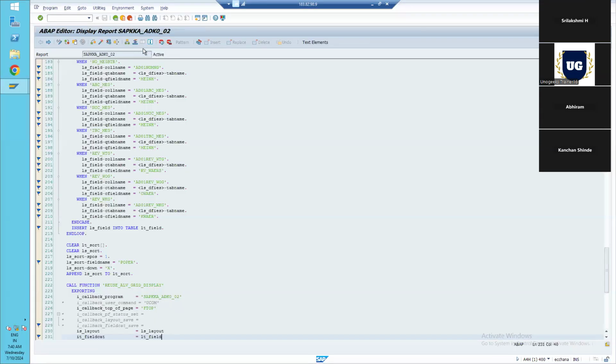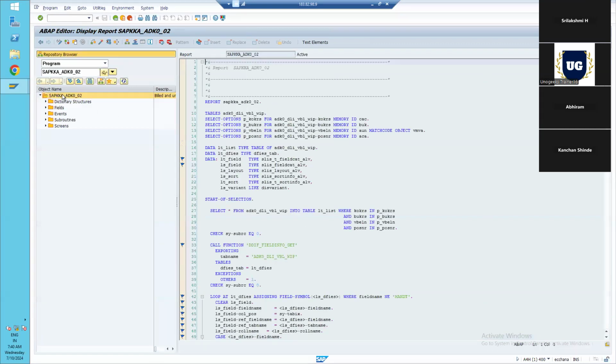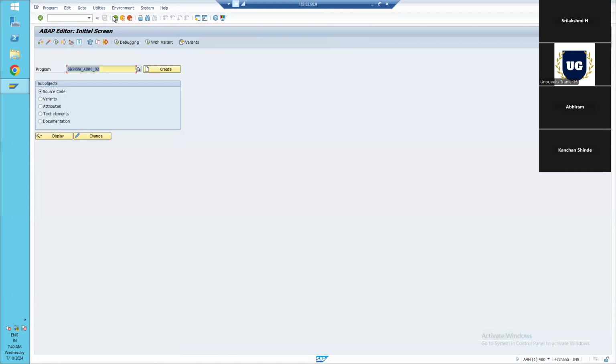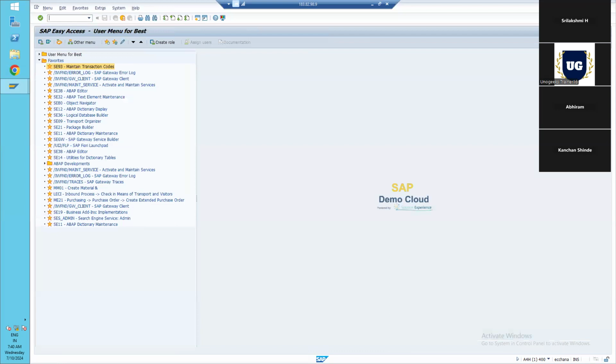Globally means if you click on this icon, display object list, a hierarchy-looking symbol, and this is the main node of this object, then whatever we search using this option will be searched in all the sections. It will be searched in dictionary structure, fields, events, and many more. So we can search globally or locally using this option. I think we are pretty much done with the SAP Logon here.